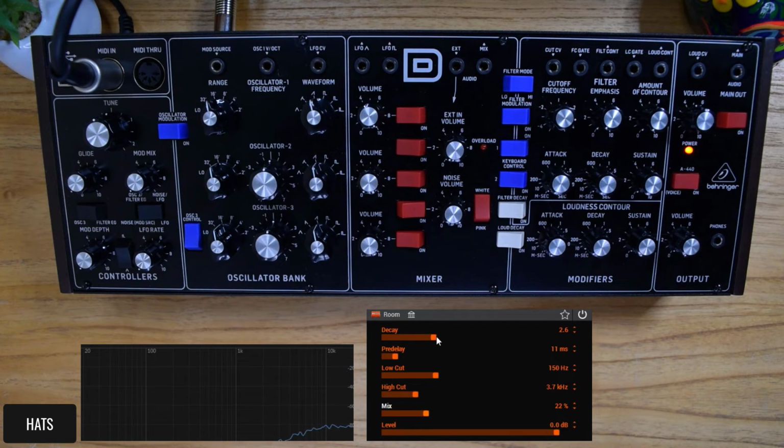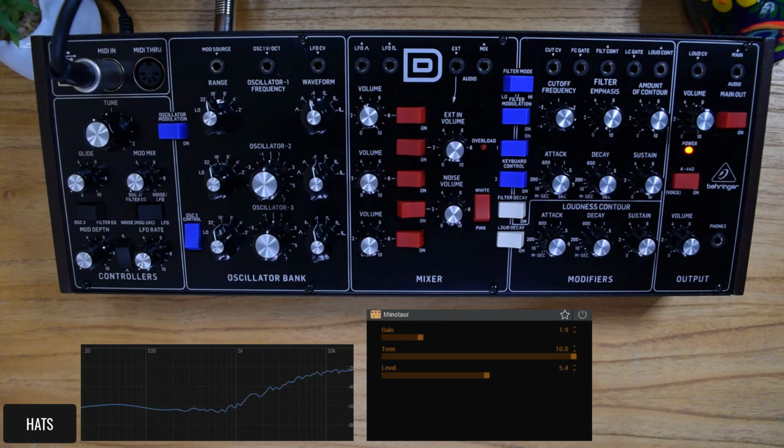Now we can go to the decay and make it longer. But it's maybe too long. I kind of like it either way. I'm just going to keep the decay around maybe 30%, something like that. If I remove the reverb, you're going to notice it's gone. Now it's on. Off. Now you notice that something is off.